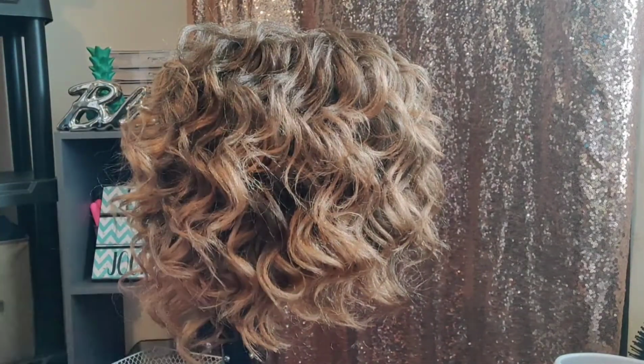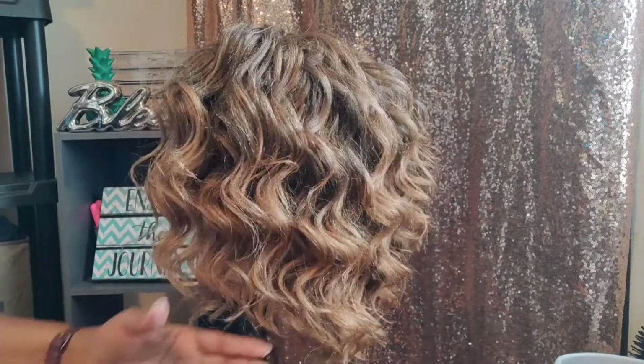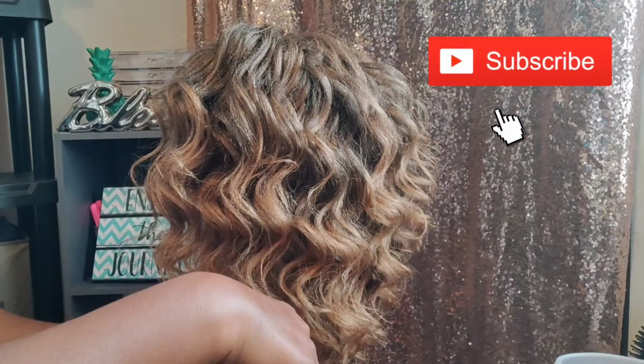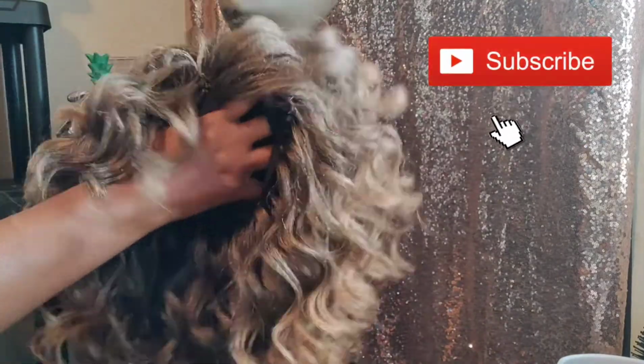So right now I'm just shaping up the wig. Since it is 8 inches, I don't have to worry about cutting a lot of length. I'm just getting the little straggly parts on it and trying to do some type of shape with it. She really wanted a bob style, so that's what I'm going for.